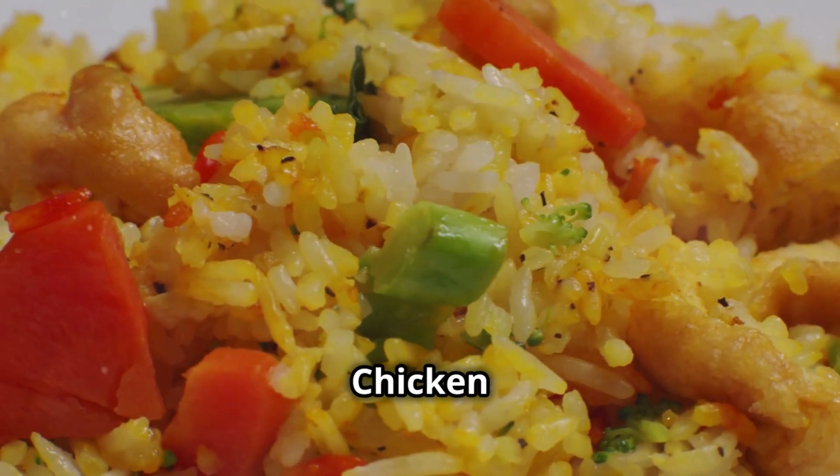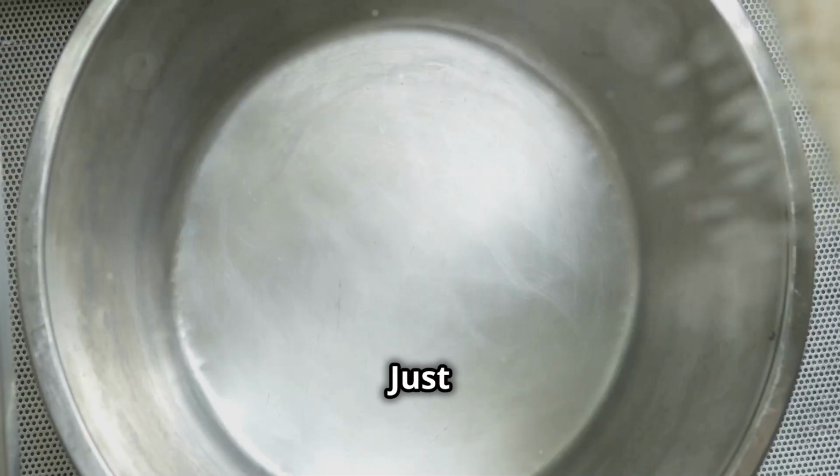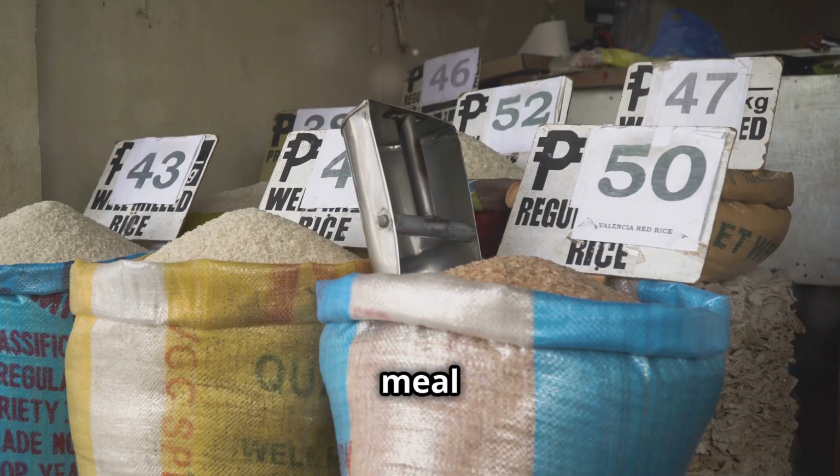Our second meal is chicken fried rice. You'll be using the leftover chicken stir fry from earlier. Just add an additional cup of rice costing 15 pence. The total cost for this meal is just 15 pence, as the rice was already purchased.